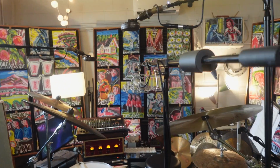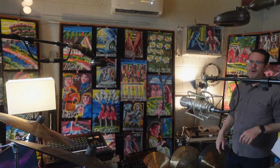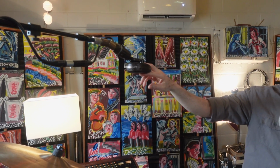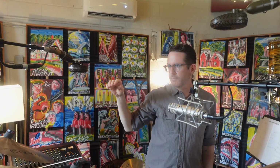So let's talk about mics real quick. I want to talk about, there's some really cool mics up here that I'm fascinated by. Can we start at the top with these guys then work our way down? So, okay, we're talking about these? Yeah. So these are Coles 4038s that have been around forever. The BBC had them made by the Coles company back in Abbey Road days, I think. How did you, did you just buy these?